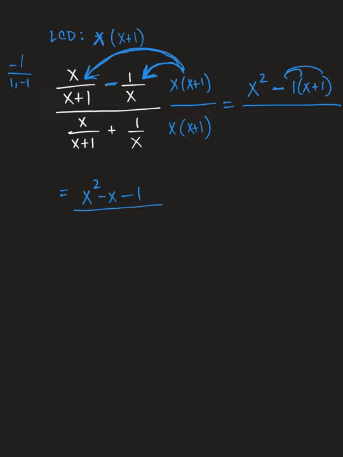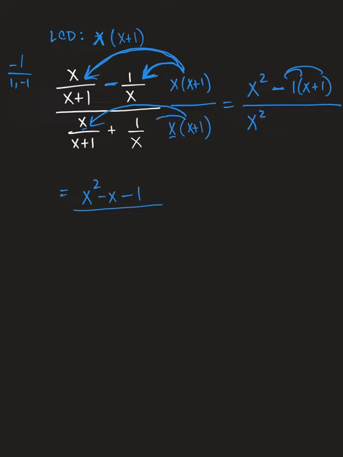Let's go back here to the denominators now. Same deal. Multiply way over there. You're going to look into your crystal ball and you're going to say, okay, what's going to reduce? I see an x plus 1 in the bottom. There's going to be an x plus 1 in the numerator. X plus 1 and x plus 1 will reduce, and we'll be left with x times the x, which makes x squared.